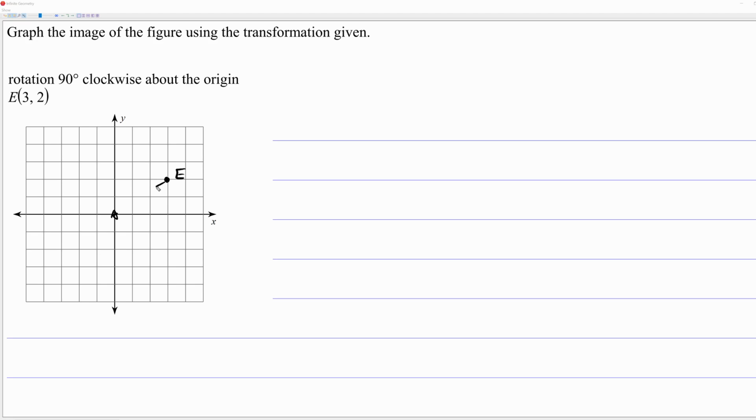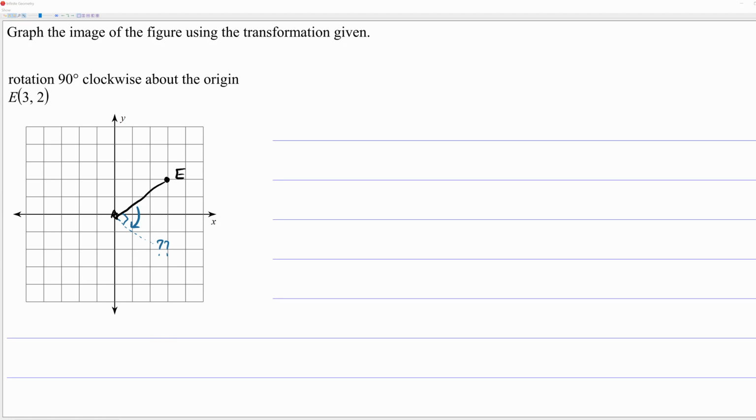I imagine that this is attached kind of on a hinge, and in this case we are rotating clockwise. So I have to keep that in mind. Clockwise, the same as the hands of a clock, goes this way, and we're rotating 90 degrees, so we're going to end up with a right angle. So I know that my answer is somewhere over here. I don't have to be too specific, but I sort of have to imagine this right angle, so I know I'm going to end up in the 4th quadrant.